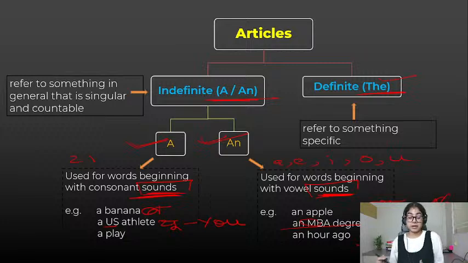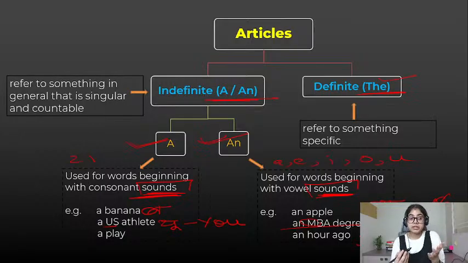Now, imagine I have 2 pens in my hand. The sentence goes, this is a pen and this is the pen that my mother gifted me. There are 2 different pens. This is a pen means ये कोई भी pen है in general, but this is the pen that my mother gifted me. ये कोई साधारण पेन नहीं है. This is the specific one जो मुझे मम्मी ने last year birthday पे gift किया था.